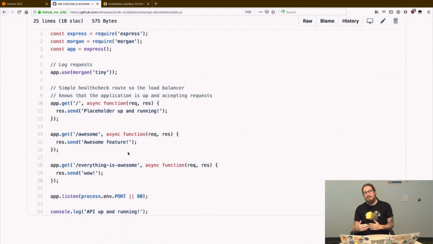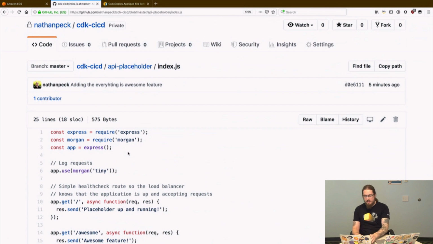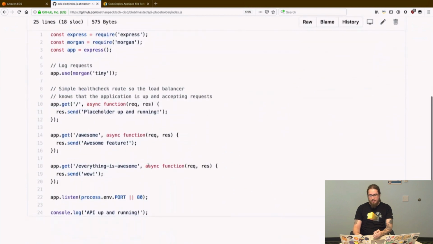Now let's go to the next step, which is the deployment and delivery aspect of continuously integrating and delivering your code. So we have a process now for taking different features and putting them all together inside of one code base, inside of a master branch in a repository. The next step is to start automating the process for delivering that code to our end customers. In this case, we're building a little API which responds with a couple different endpoints. There's a root endpoint, there's an awesome endpoint, and there's an everything is awesome endpoint. So it's nothing really complicated or fancy here, but this will serve as a placeholder that allows us to build out a pipeline and test to make sure that it works.